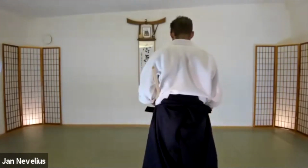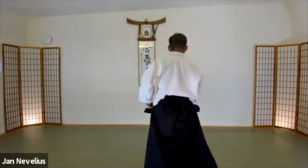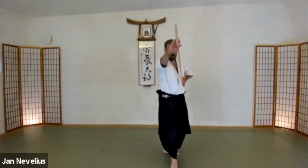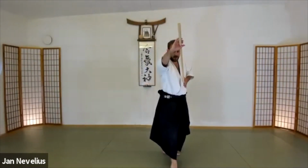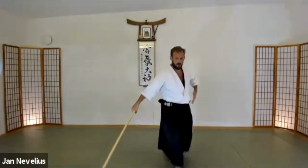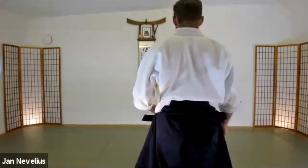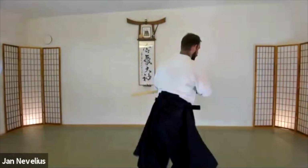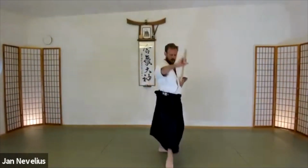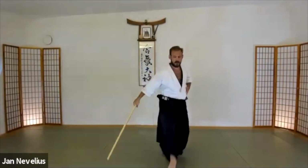Next step, we take 1 point away, so it will look like 1 and 2. Now these points are together, so the second and third are together. 4 and cut. Next one, we come to this position together. So now the third and the fourth is 1, and we cut.